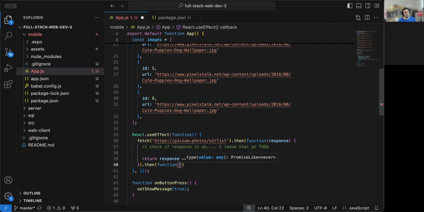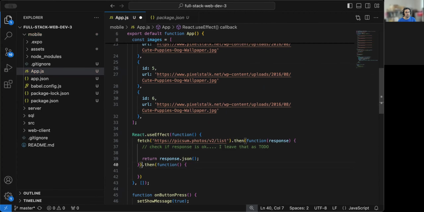And this .then, when the response body is extracted, will call the function that we pass to .then. And the function will have the actual array of images. Let's call it imageList. And then here I can finally take that data and store it in the React state so that React will know that, oh, we retrieved a new list of images. Therefore, let's do some work to show them on the screen.